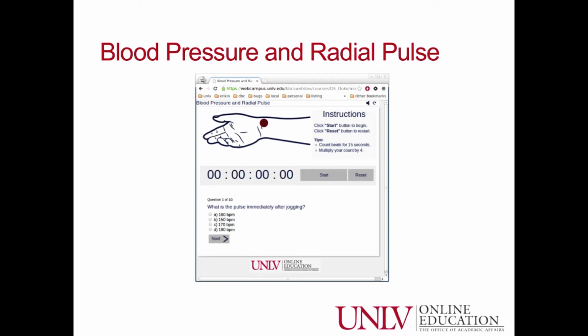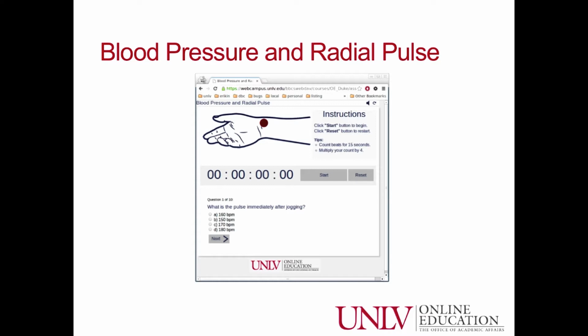It was really a team effort, with Paul Mudd and Lisa Wabel working on the art assets that we had. We had student workers who were working hard and teaching us. That's one of the most exciting parts of my job, learning from the students. Basically, it's an interactive that allows students to accurately take the radial pulse or heart rate and/or blood pressure of a patient at various states of exertion.